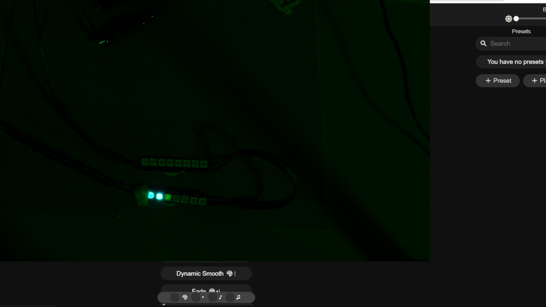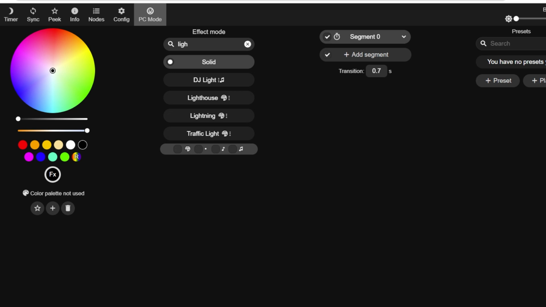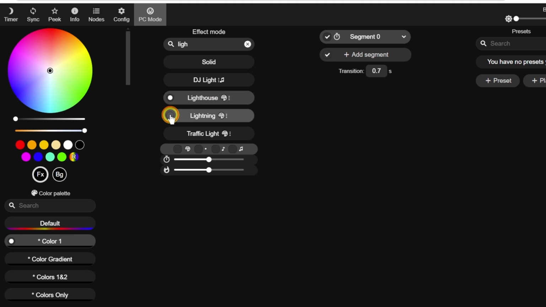So I will show you on the bigger string, we've got other effects we can look at, like fireworks, a television, and a lightning one that looks pretty cool as well. So that's the first one I'll show you on the larger string to see what it can look like over a bigger area. And at the top here in effects mode, you can actually go searching. So the first one we'll look at is lightning, and what that looks like.